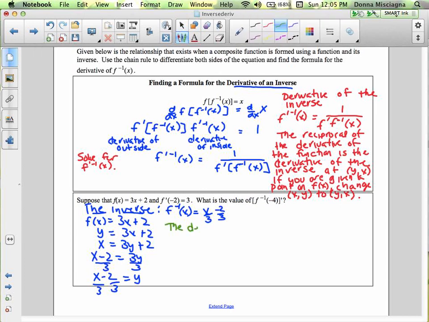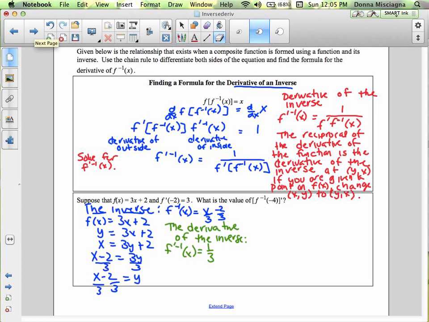And then we're going to do it the shortcut way. So I'll put the prime first. f prime of the inverse of x equals, the derivative of x over 3 would be 1/3, and the derivative of the 2/3 is 0. So that's the derivative of the inverse. Now let's find it. I shouldn't have written in red, huh? It's going to blend into the red up above there. Let's change to black.